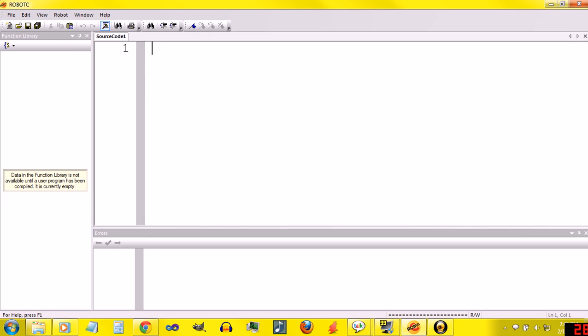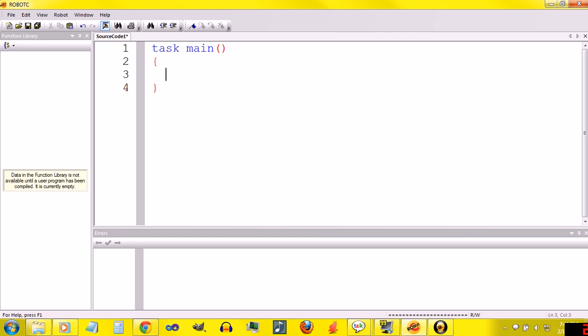I'll go ahead and start a new project, or just a new file, and task main. That is the most important thing to remember. It is a magical keyword for programming. This is where the main body of your program is going to go. If you're telling motors to move or stuff to get displayed to the screen, it's going to happen in task main, or at least you're going to be telling other sections of code to do it. You're going to be calling functions here, and you can't really call functions anywhere else but task main. I mean, you can call functions from functions, but we don't have to worry about that.